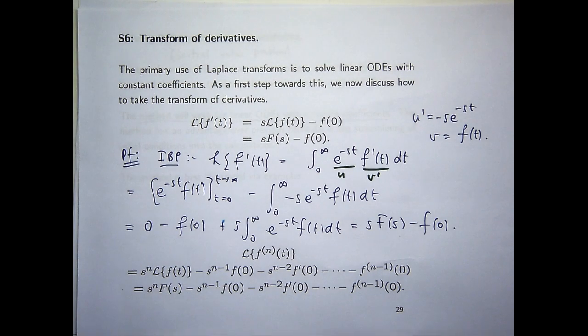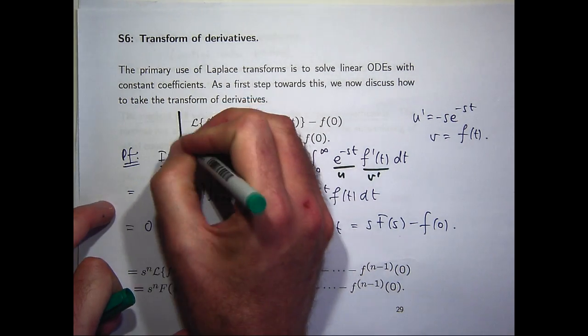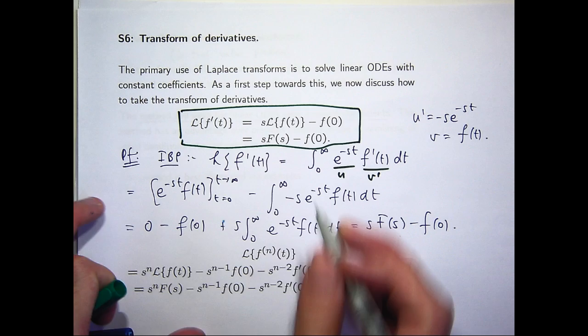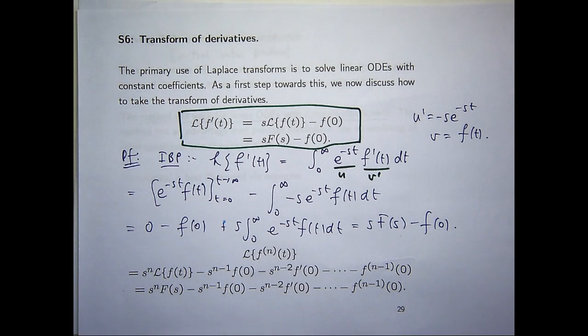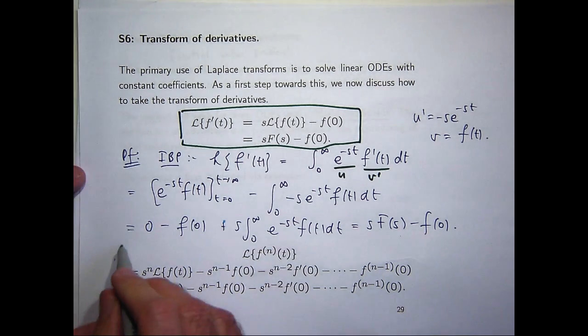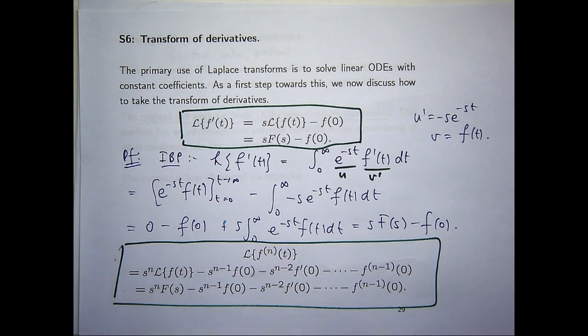Okay, well, we've already looked at this, but again, just to refresh your memory, the transform of derivatives. Using integration by parts, you can come up with the following transform of derivatives, and we've discussed a proof that I won't talk about now. And from an ODE point of view, think of f here, or f prime, as the solution and its derivative of some differential equation that we want to calculate the solution to.